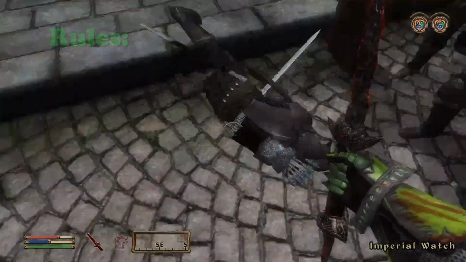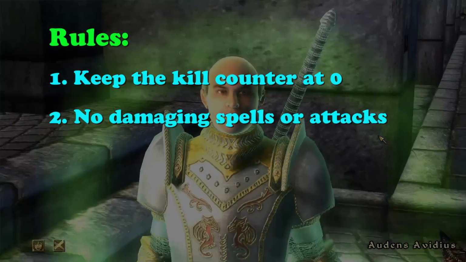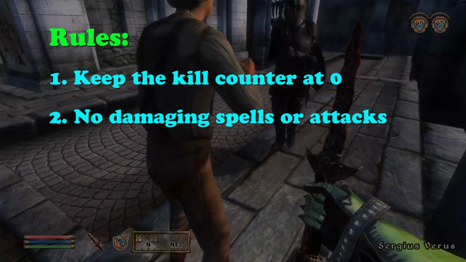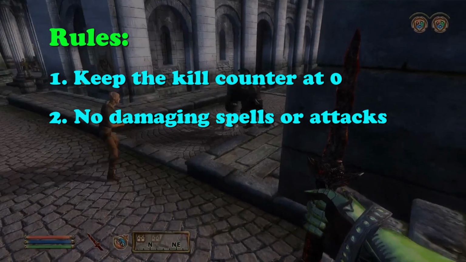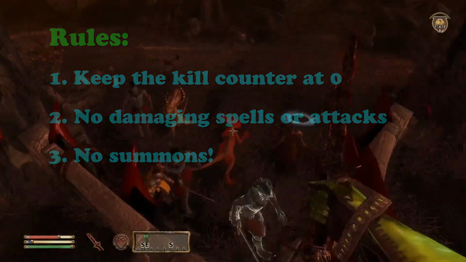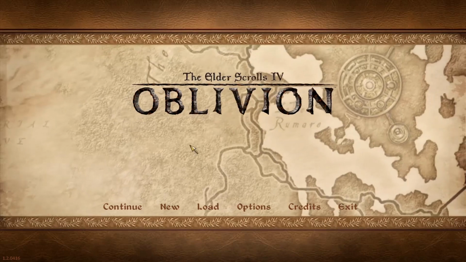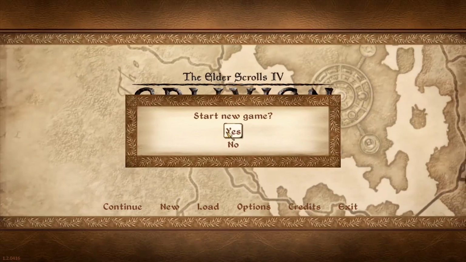For this run, I set some basic rules. 1. Keep the number of enemies killed at 0, obviously. 2. Do not hurt enemies. This means no attacks or spells that cause damage. And 3. No summons. This was an important point, as you could easily level Conjuration and let your summon minions handle all the battles. Keeping these rules in mind, I set out on this very questionable playthrough.